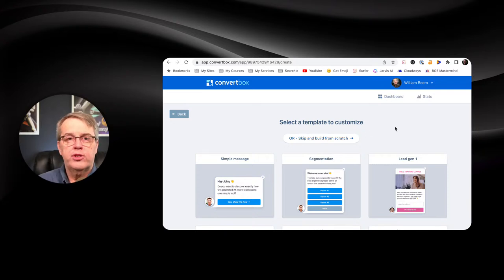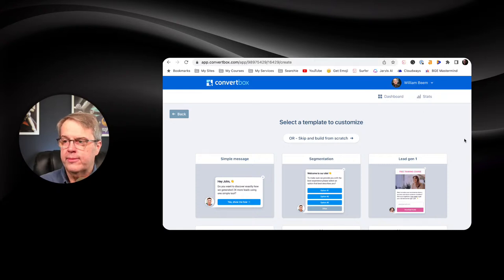And I would say Opt-in Monster has a few things that this one doesn't have. For example, they have one on a higher priced version of what they offer that looks kind of like a Wheel of Fortune. But in my mind, that's kind of overkill for what you need for an opt-in, whether it's a pop-up or embedded. I just wanted to put that in there because it's related to ThriveCart. If you decide that you want to get ThriveCart, you may want to look at the bundle because they're both one-time payments. And in the long run, you could save money instead of having recurring payments for other shopping carts or other opt-in tools.